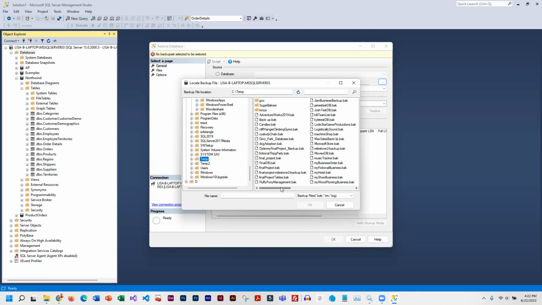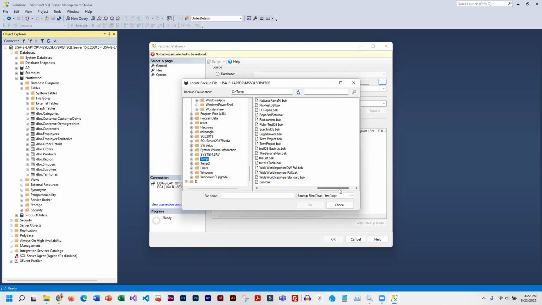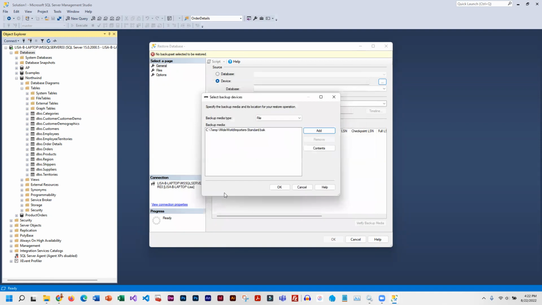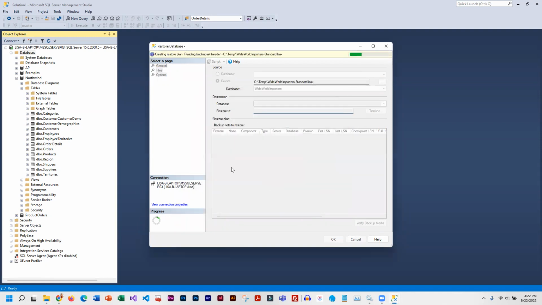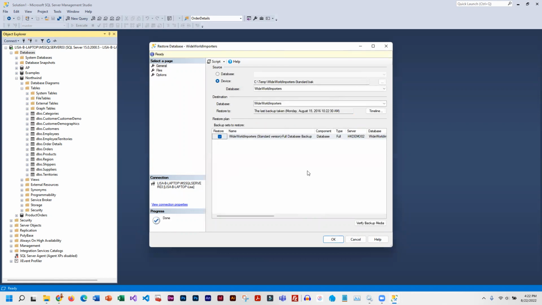And this was called Worldwide Importer Standard Backup. So it's right here. And I'm going to click OK. Okay, here it is. I'm going to click OK. Should say ready. And all I should have to do is click OK. And the green up in the corner is a good sign.